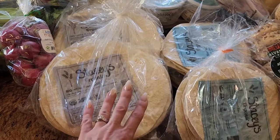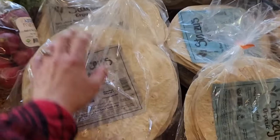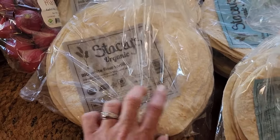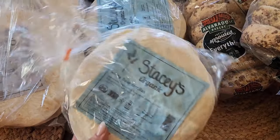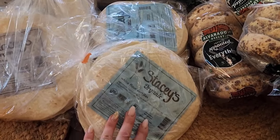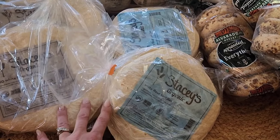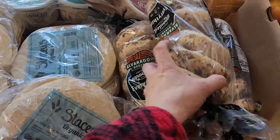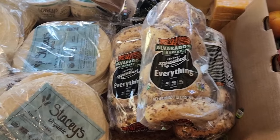I have Stacy's Organic Tortillas — I love these, and we've been out of them for a couple of months. I like having these on hand and I buy the three-pack. I have the three-pack of what are probably 10-inch, and then the eight-inch, and also a three-pack of the smaller ones. Really convenient to have in the freezer — this is a frozen item on the Azure Standard website. I also have their everything bagels to throw in the freezer.